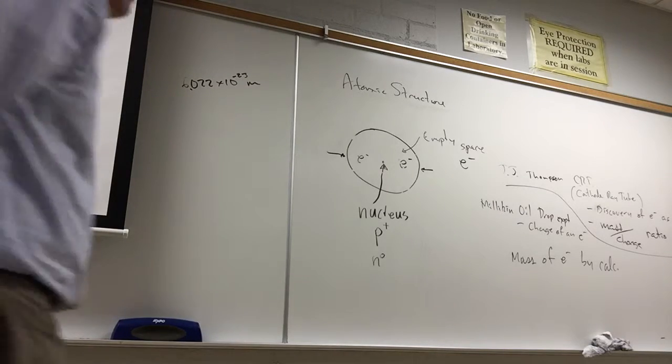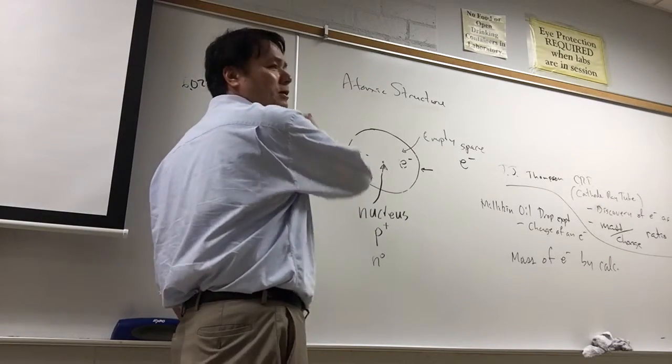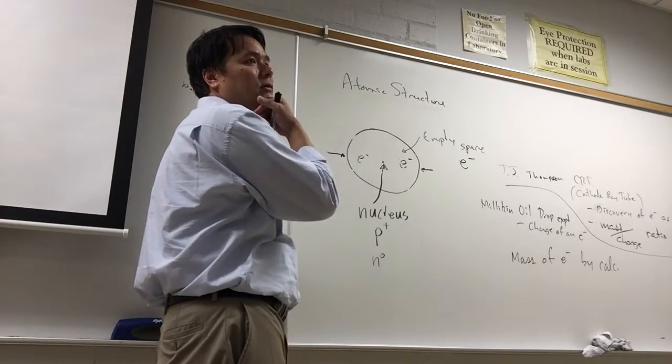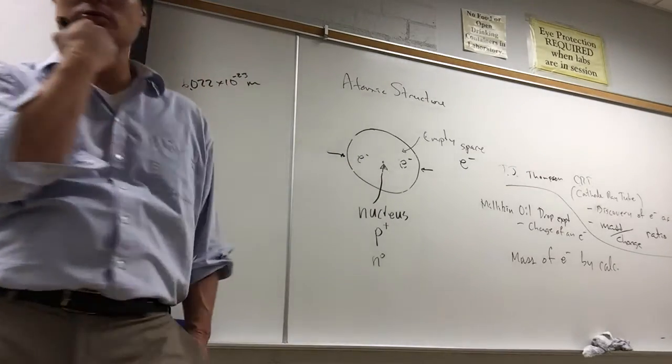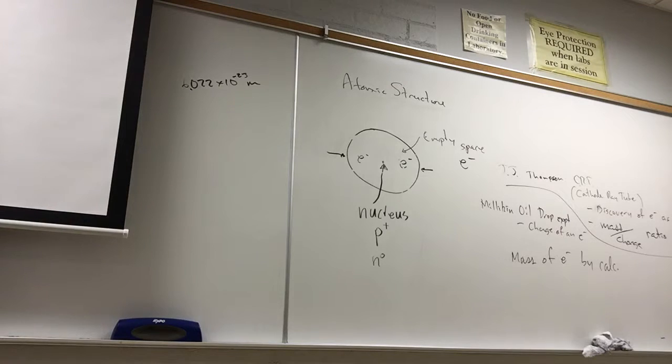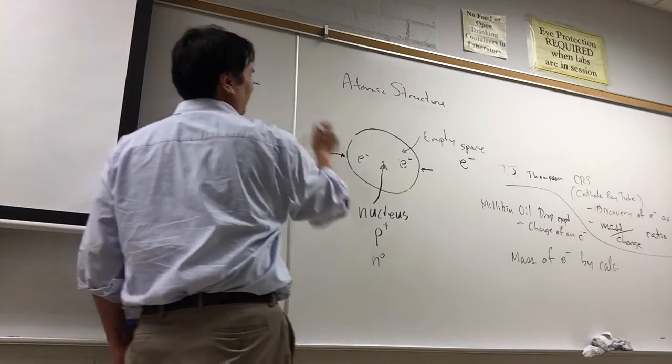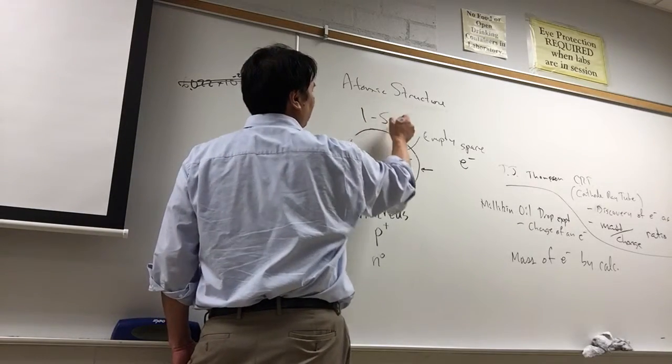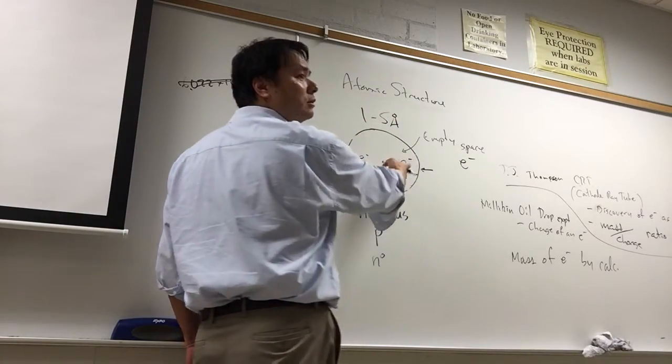So if you've never thought about the size of the atom, then this could be perfectly fine, maybe. 6.022 times 10 to the minus 23rd. But if you have dealt with atoms, then you'd say, well, that's way too small. It's more like, the size of atoms is more like 1 to 5 angstroms in diameter.